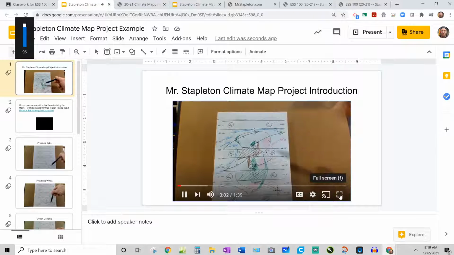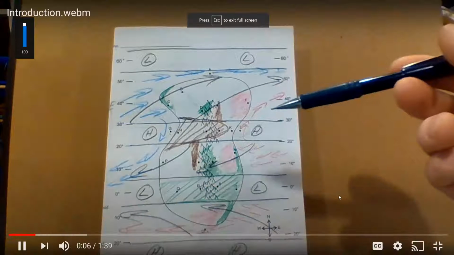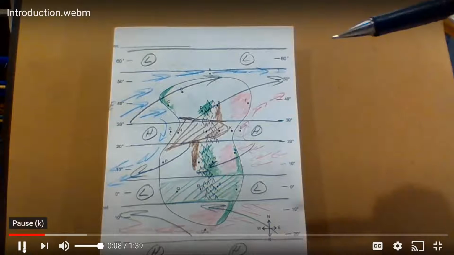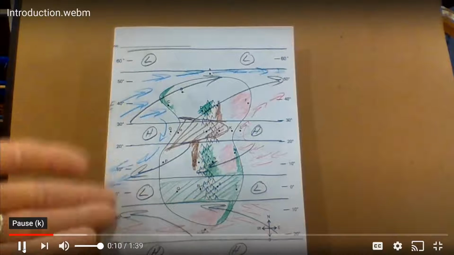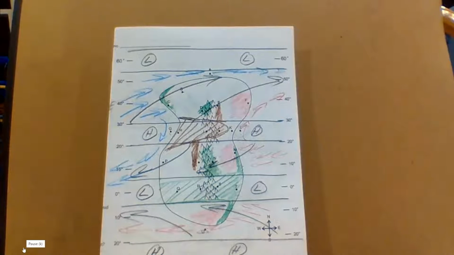This is a continent I created. Actually, this is a quiz. I'm just using this as an example. But in this introduction, you should do the introduction after you've finished everything else, after you've got your completed map, and you just show the audience what you're going to be showing them.